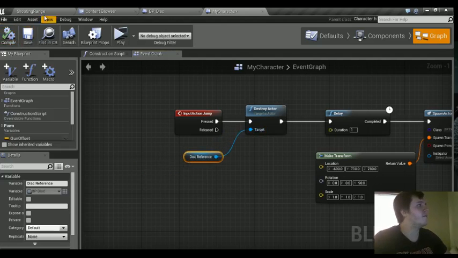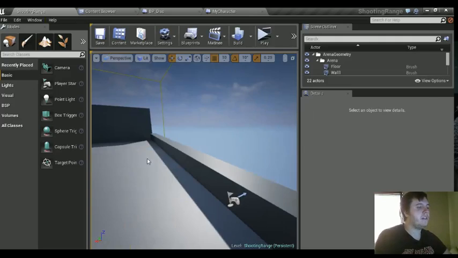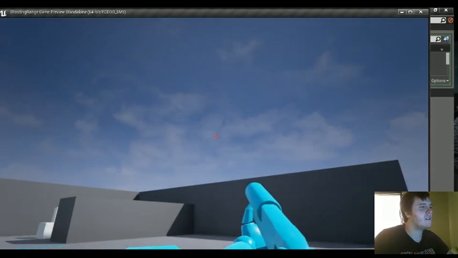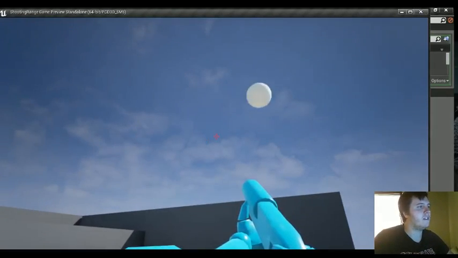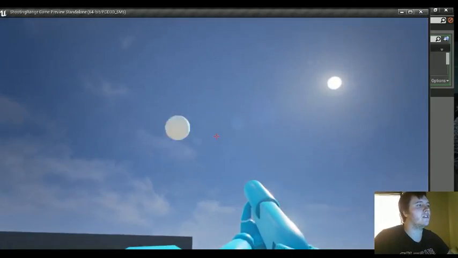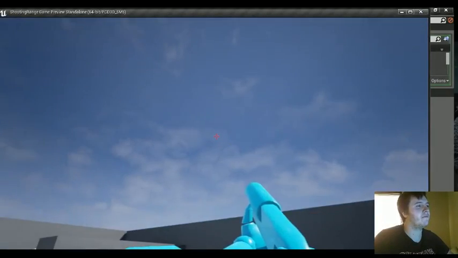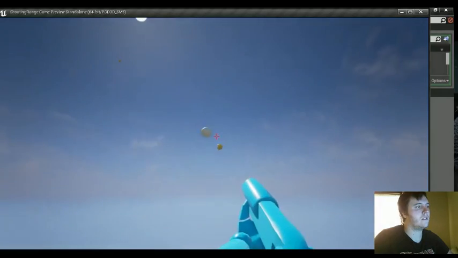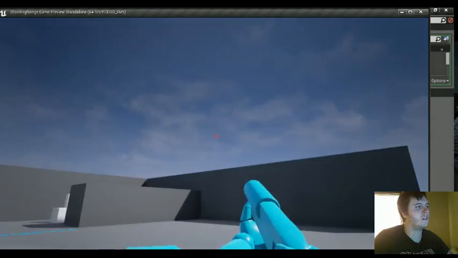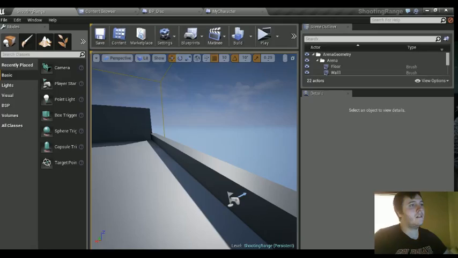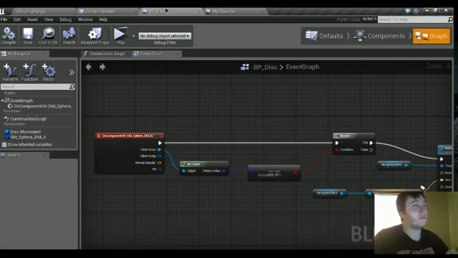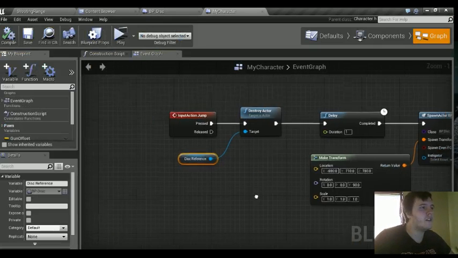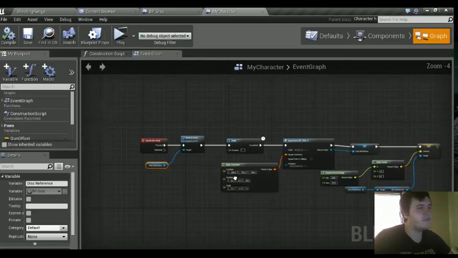So now, when we play, I press spacebar, and then I press spacebar again. It destroys the current one and just sends out another one in a second. So that's something awesome that we would want to need in there. So we're going to leave that alone. We're going to keep that as it is right now.